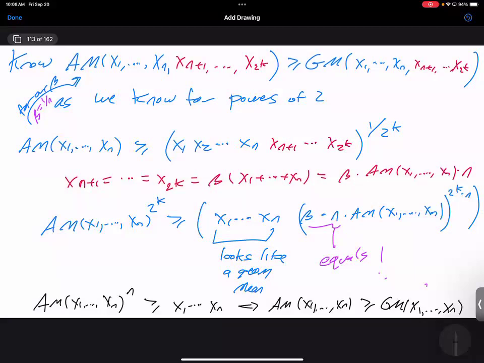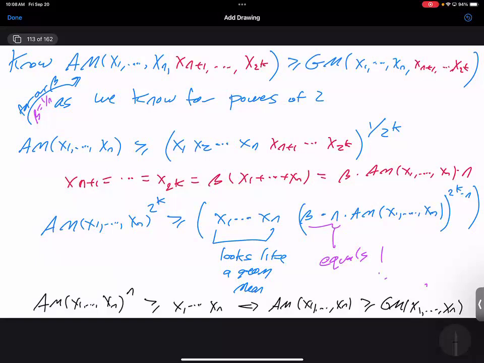So one thing is to see, can you prove the arithmetic mean, geometric mean inequality directly? I was using the fact that for powers of 2, it's really easy to get it when you know it for 2, to get it for 4, to get it for 8, to get it for 16. Can you show that if you know it for n, you know it for n plus 1? If you can, there's no need to do this. So that's something to think about. Try to see if you can just prove it directly by induction if we don't have to do this. I might have done it this way because I happen to see that it's easy to do it for powers of 2. Once we know it's true for 2, we know it's true for 4, we know it's true for 8, but maybe we could have just slopped through and just done the algebra.